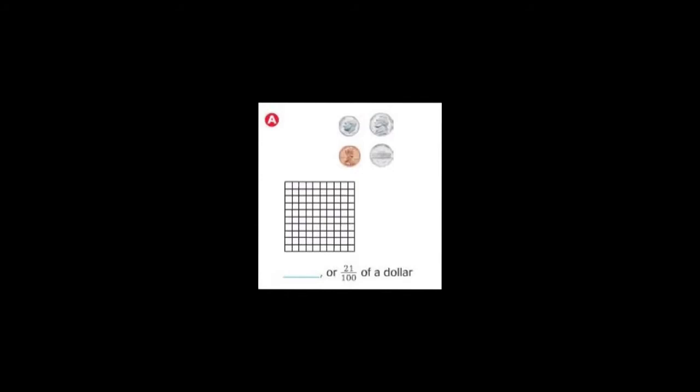Here are my coins, and I see a dime, which is 10 cents, 2 nickels, 10 more cents, so it's 20 cents, plus 1 penny, 21 cents. So if I'm going to color in my block, please excuse my messiness with the iPad here. There's a 1/10 and 2/10, and that's going to be pretty much impossible for me to color in this last box here, but there we go, there's my penny. So 21 cents is also equal to 21 hundredths.